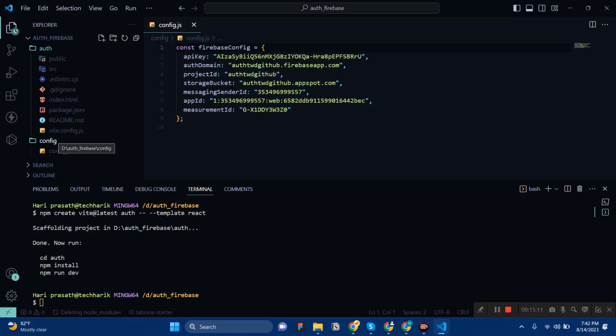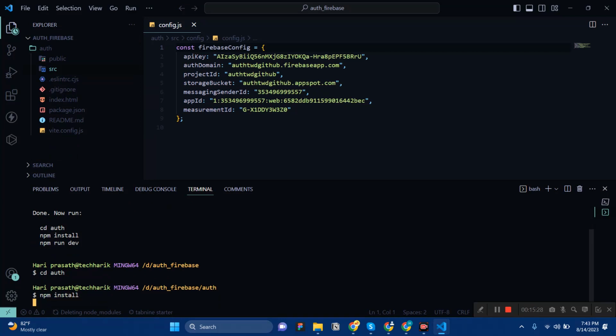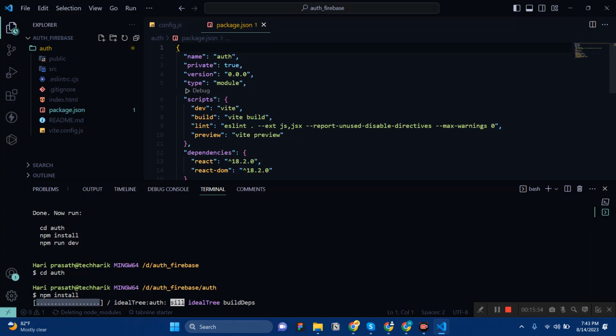Okay, so like I said before, I just want this config file, so I'm going to put it inside this src folder. Here you can follow the auth setup, and then you can say npm install. You can do the same thing with yarn also, just yarn add those things, and save. Once it is done, you can see the package.json, the dev script. You just want to start it, and all other things will be the same. Let's see how it is working and how we can manage it.